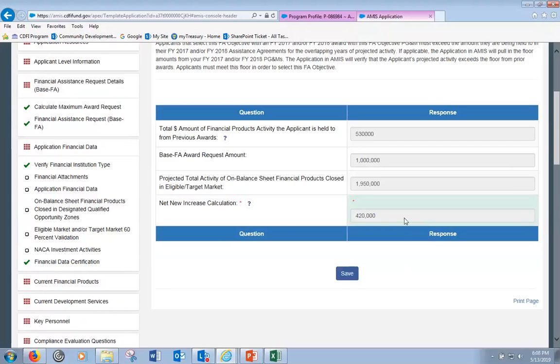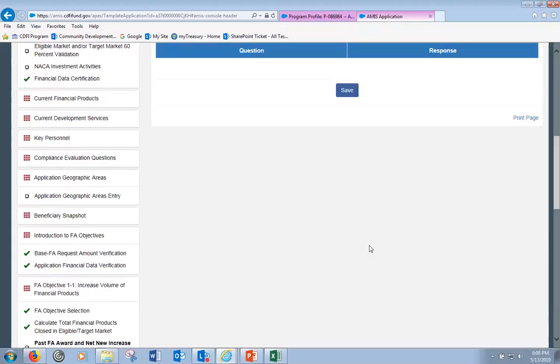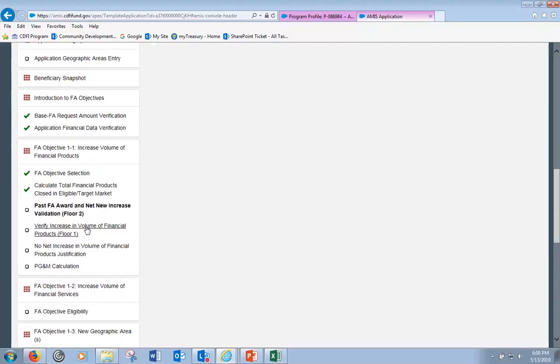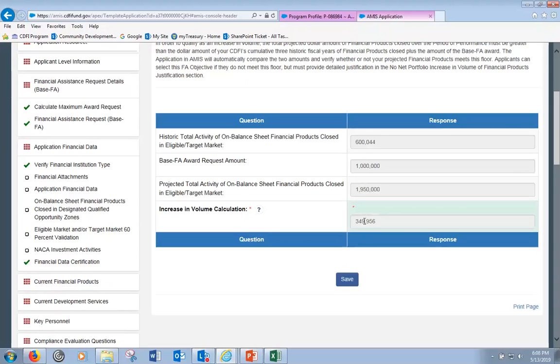And look at this. This is fantastic. So I now have a net new increase calculation that's positive. So this is no longer going to cause a validation error. And I can navigate also to my floor 1 calculation. And when I look at that, terrific, positive 2.